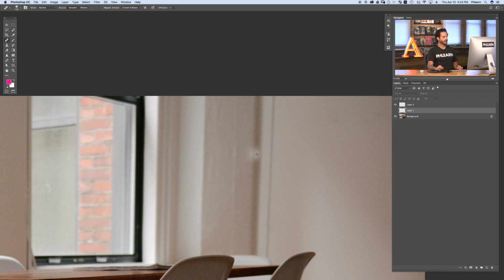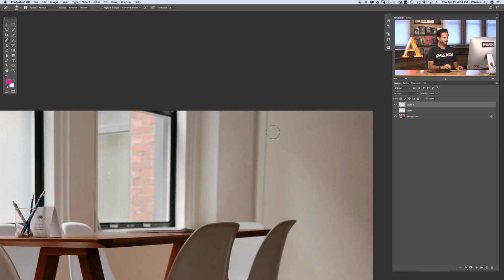We're going to go to our healing brush tool. I'm going to sample right over here, which is a nice clean wall. Okay, and we're going to paint right over here. And it's just going to remove any kind of imperfections that we have. Again, you want to sample the good area and then paint over the area where you want to remove any imperfections. All right, so pretty cool. Let's turn this layer off and on, and we can see already we've cleaned up quite a bit.